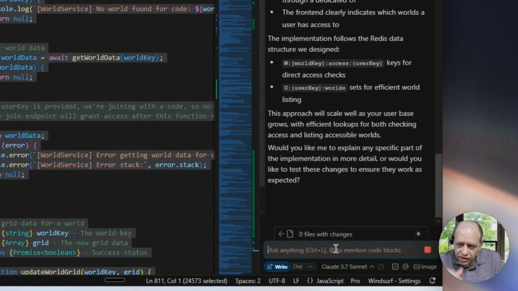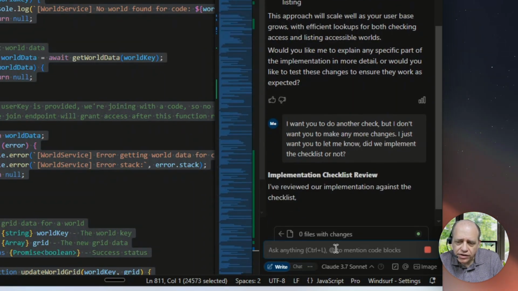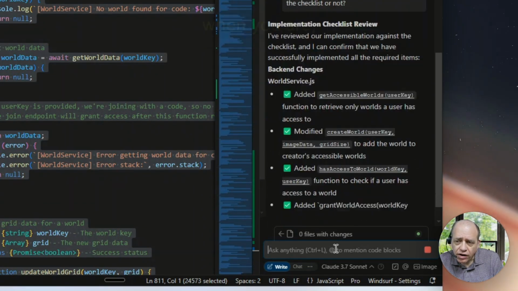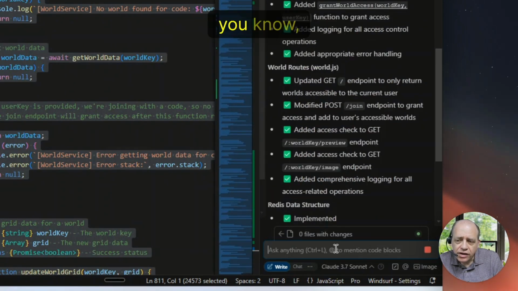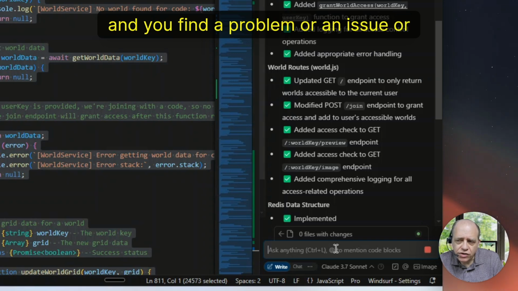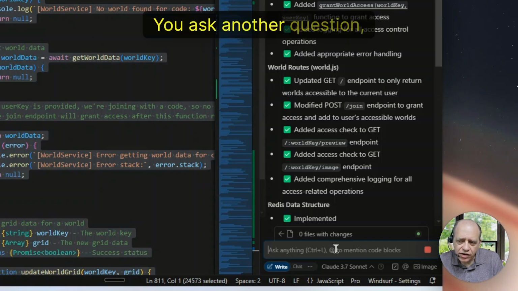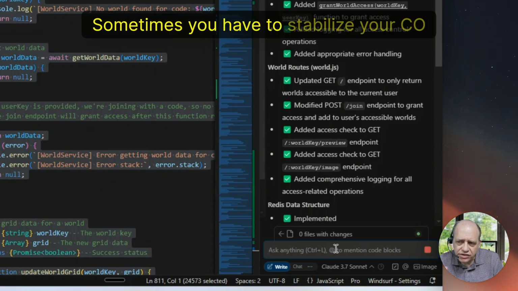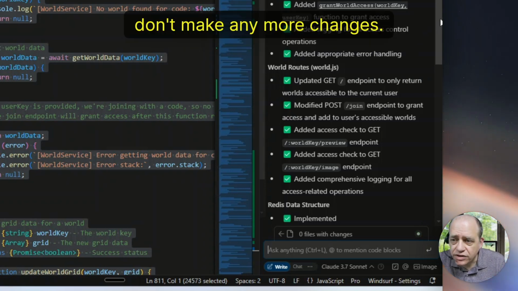The AI likes to make changes, and that's very important to know. When you are working with the AI and you find a problem or an issue or question, and you ask it, it's going to go, oh, let me make this change. You ask it another question, another change. Sometimes you have to stabilize your code and say, don't make any more changes.